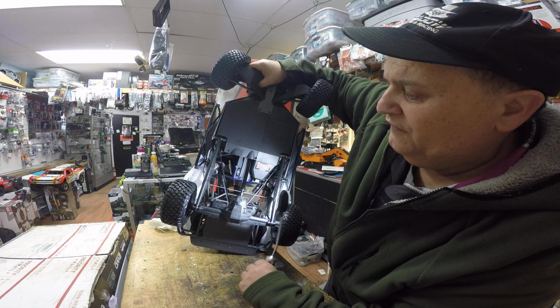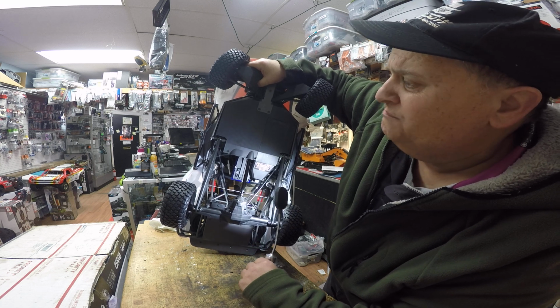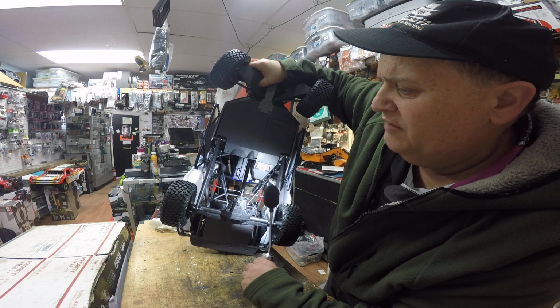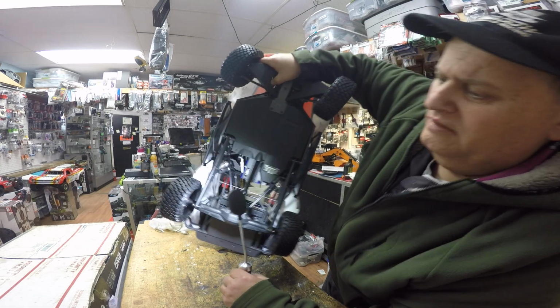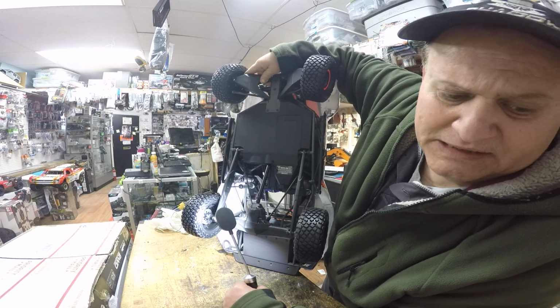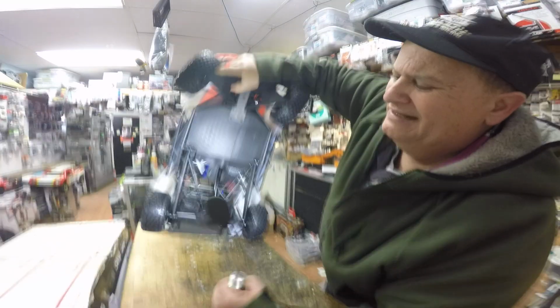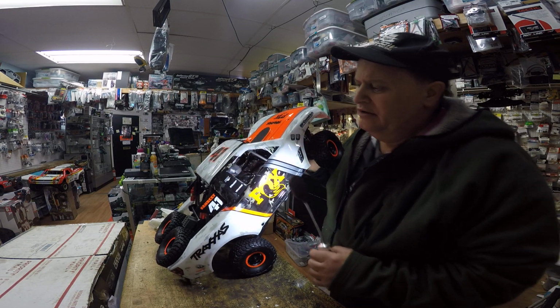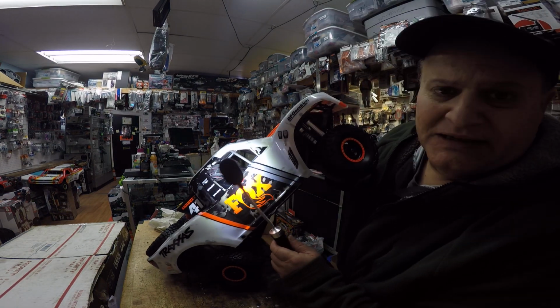Definitely a different differential. This is obviously supposed to be a copy of a desert run vehicle. A lot of little features, fake disc brakes on it and stuff. I'm not too big on this kind of stuff. This is more for the crawlers. It's got the two guys inside the cockpit.